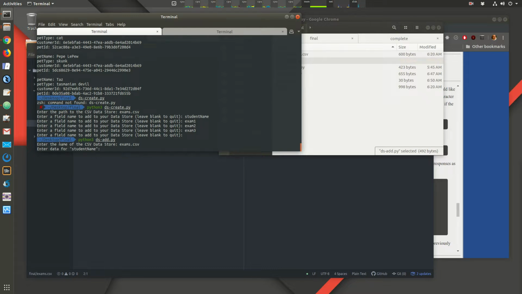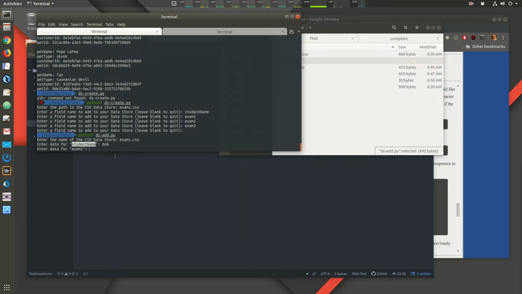And enter the data for, now notice it opened that file and it grabbed that first label. And it's asking me to enter the data for this label. Okay, so it knows, because we already created the data store and the data stores have the labels, it knows what to ask for. Right? It just uses that label and presents it to the user. Enter the data for label. Student name, this is Bob. Exam 1.